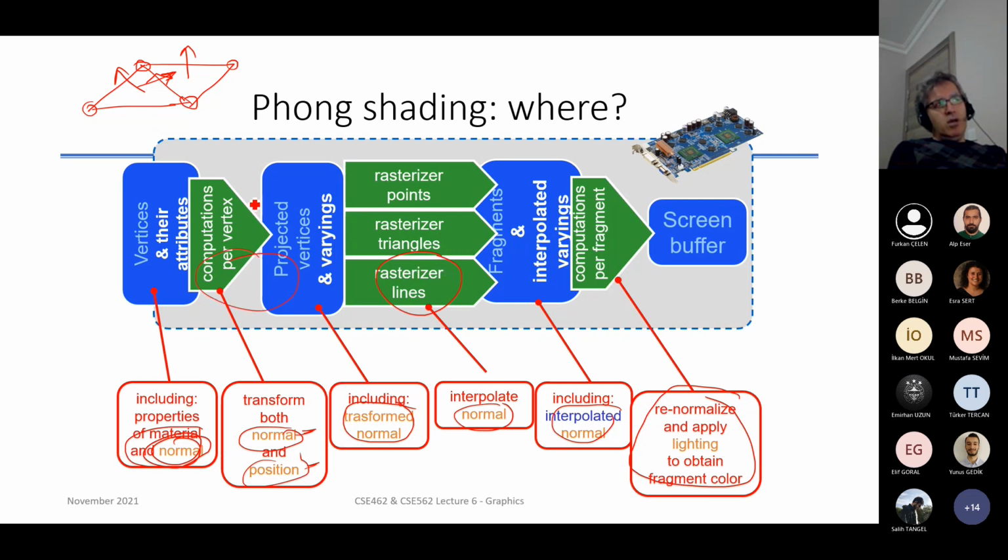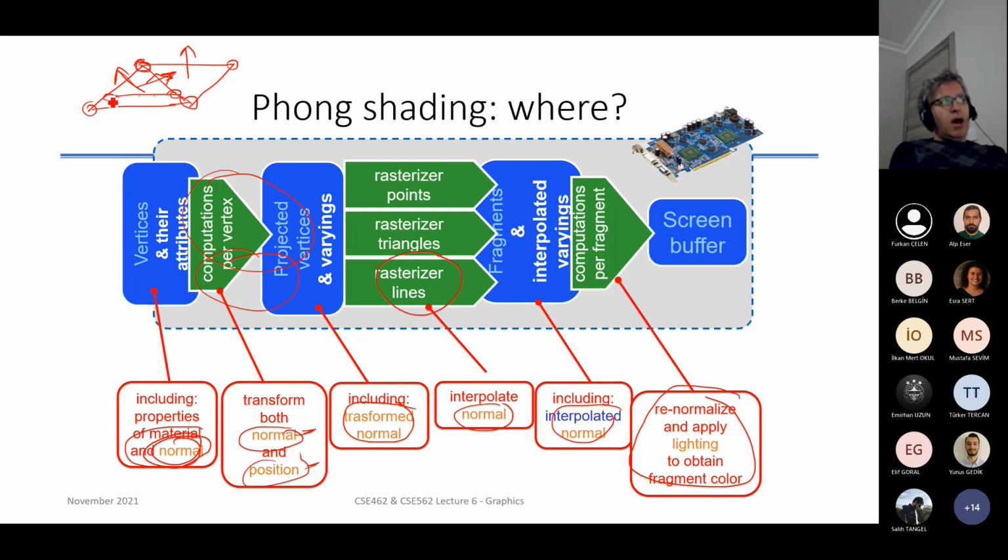So you can simply put these into the pipeline. You find the vertices, you find the normals as part of your transformations, and then during the rasterization you know how to go from here to here, and you add your shading model to this one.